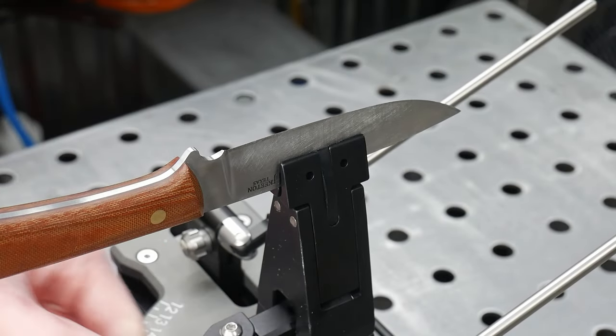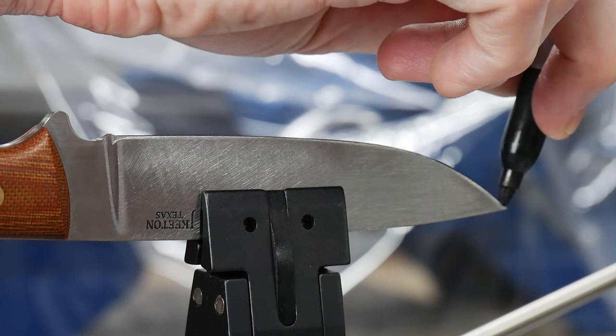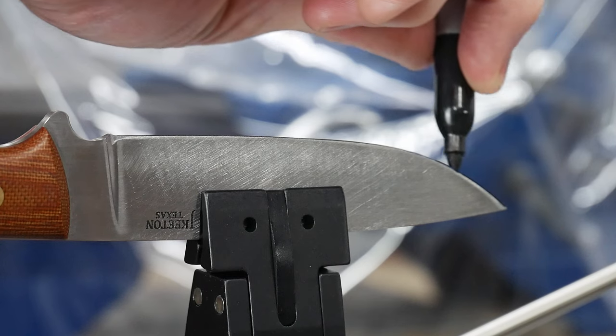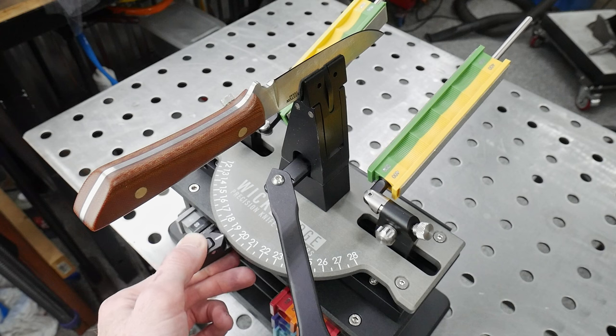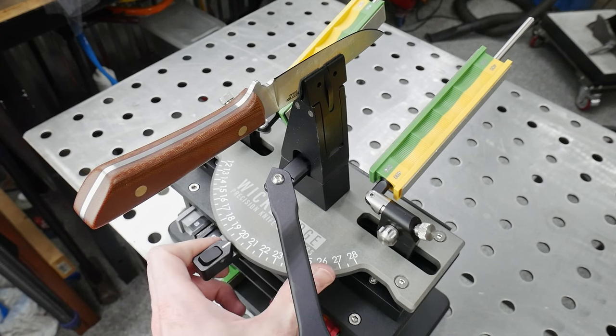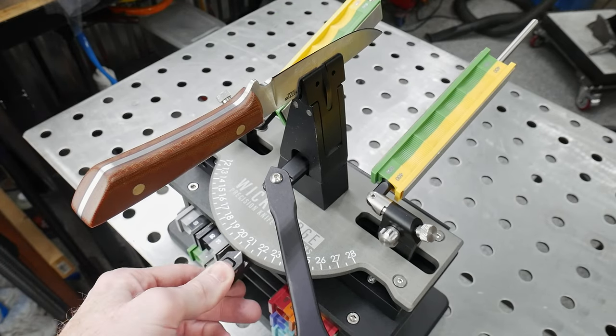I start off by clamping the blade in the vise. This blade is just tall enough to not need the use of the depth key. I then use a Sharpie to mark the secondary bevel. In the case of this knife, I'm going to be trying to match the existing bevel on the blade. To verify that I have the machine set up at the right angle, I make some light passes to see if I'm removing any Sharpie.